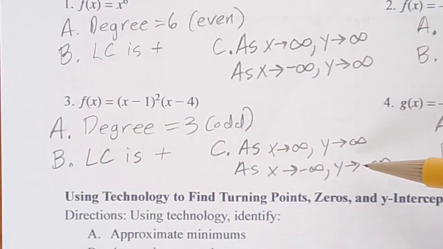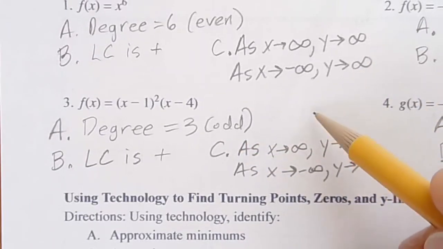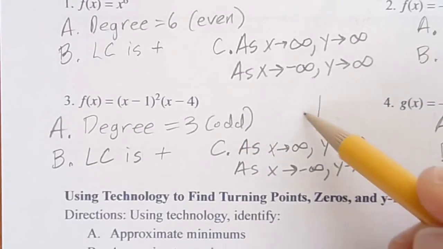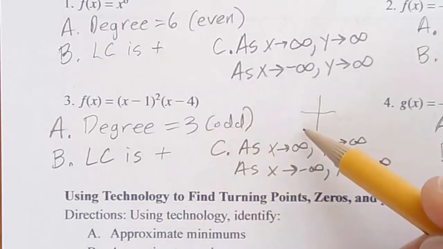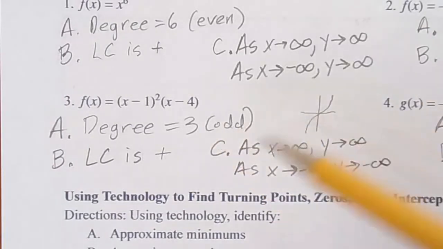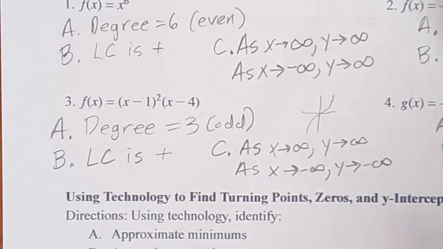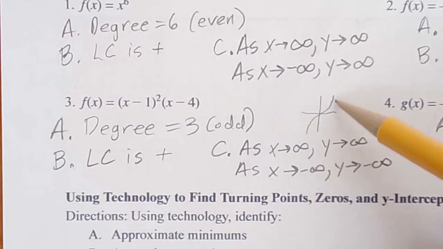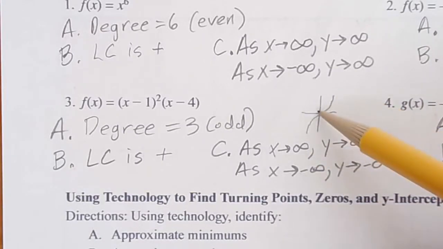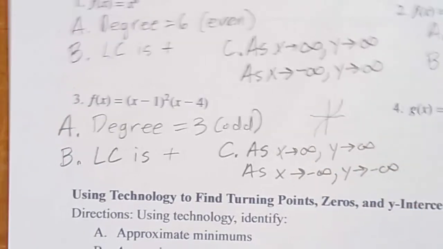And you can either use your table. Usually what I think of, these new cubics that we learned pretty recently, this is a cubic. And I know they look like this because it's a positive cubic. Leading coefficient is positive. So this is the end behavior. But you can use your table also. So yeah, as x goes to infinity, y goes to infinity. As x goes to negative infinity, y goes to negative infinity.